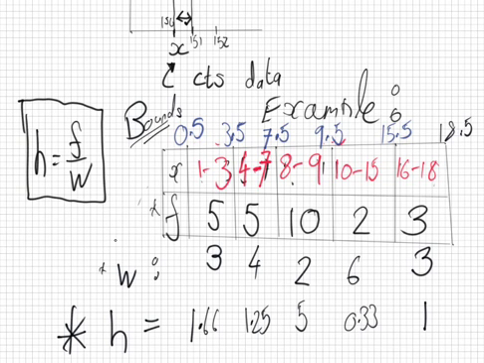Why did you add the last one, 18.5? It's just like that, right? But you didn't. I need it for the graph. I need both the lower and the upper for the graph. But you didn't use it for the height, right? I did it. 18.5 minus 15.5, that's 3. It's the upper minus the lower. There it is there. Upper minus the lower. Yeah, it's okay.